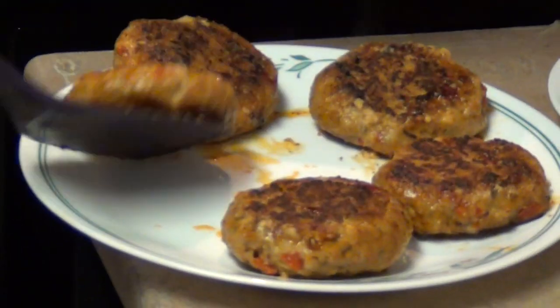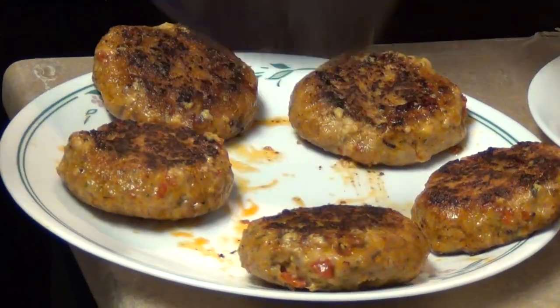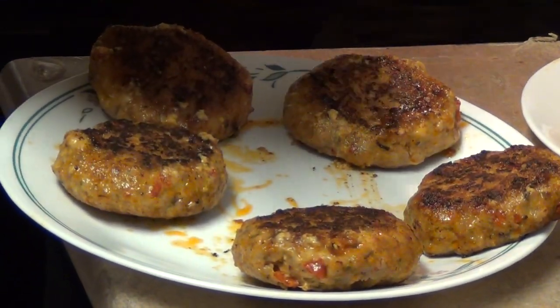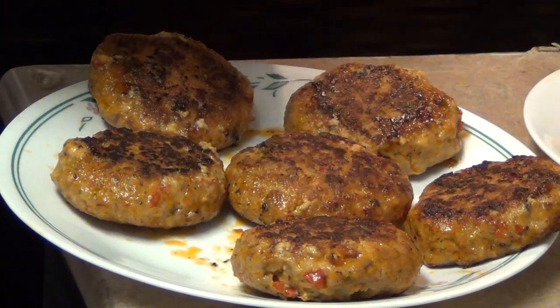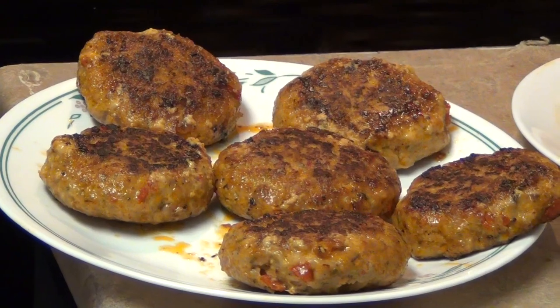So in 500 grams, you can make 3 to 6 beautiful patties, burgers. So now this is ready, and on the side I want to tell you guys, this is another favorite.